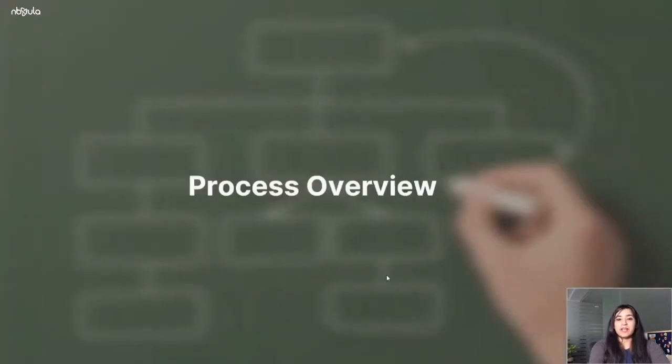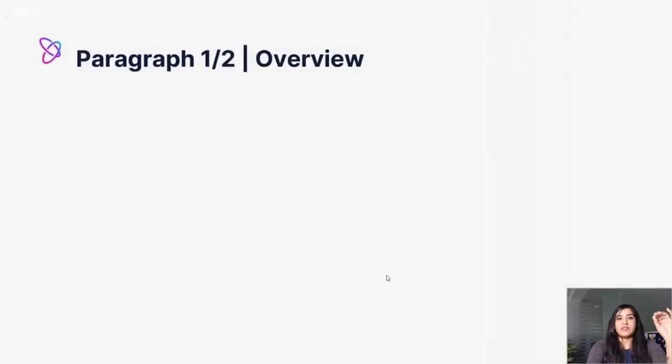Okay, next paragraph would be the process overview, or the overview of the process, or the summary of the process. Okay, so this would either be, again, combined with your first paragraph or the second paragraph. So an overview, when we look at the word overview, when we think about the definition, it means giving a broad summary or a broad idea of what the whole process is about. Okay, so here again, remember when we looked at the beginning, understanding the process, and we had a couple of questions. Here's where those questions come into play.